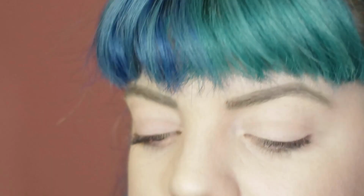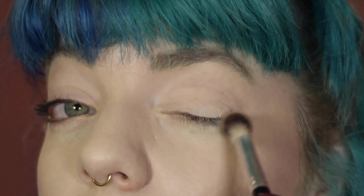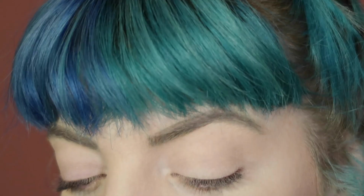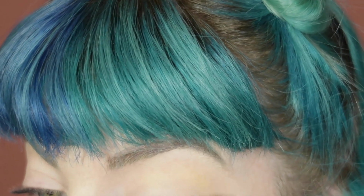So I'll probably dip into some of the brighter shades. I'm thinking about keeping it warm toned still, so like pinks and purples and reds. We'll see how that goes. All right, so the same as last time, I'm just gonna go in with the shade Canvas all the way across. I like putting down a layer of shadow just so that everything blends nicer and I don't have anything catching. I'm gonna go with Tune as my transition shade, which is kind of yellow, and I don't really care for that in my crease all that much, but it's what we got.